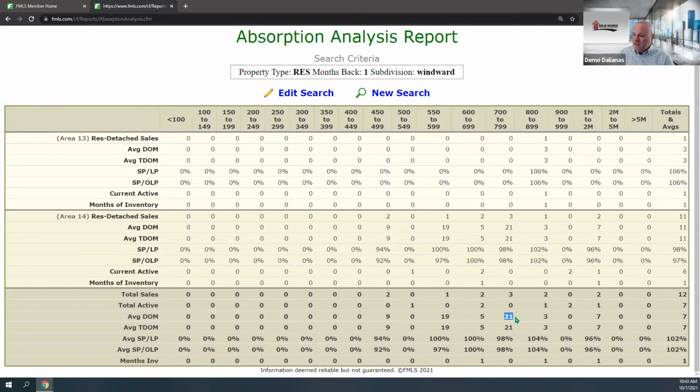Hey, on average, these 2 properties sold 5 days, these 3, 21 days. If they need to get out of that house quick or want to go under contract quick and get out, maybe you do price it a little bit in there. If they want to test the market or price a little bit more aggressively, maybe you jump into this 725 range or something like that if you think the value's there and it's a fair market value for that property. So that's how you would use it practically for sellers, is determining prices.